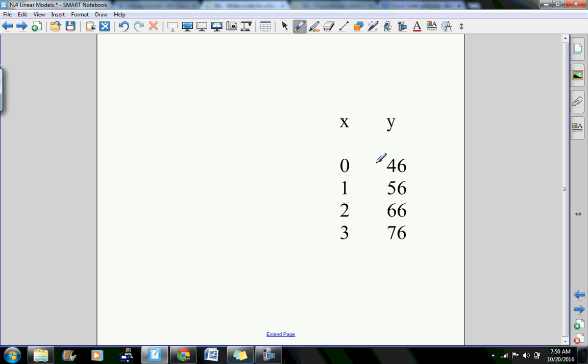So for this one, it's a little bit trickier. These still go up by ones, so our rate here goes up by tens. We don't have to do any fancy stuff with it. So that means that our equation here is y equals 10x. But we've got to figure out how much above our standard equation we are, or where we started. Well, in this case, we're actually given the x equals 0, or the starting value. So 10 times 0 is 0, so it has to be plus 46 here for our equation. All right, so y equals 10x plus 46.